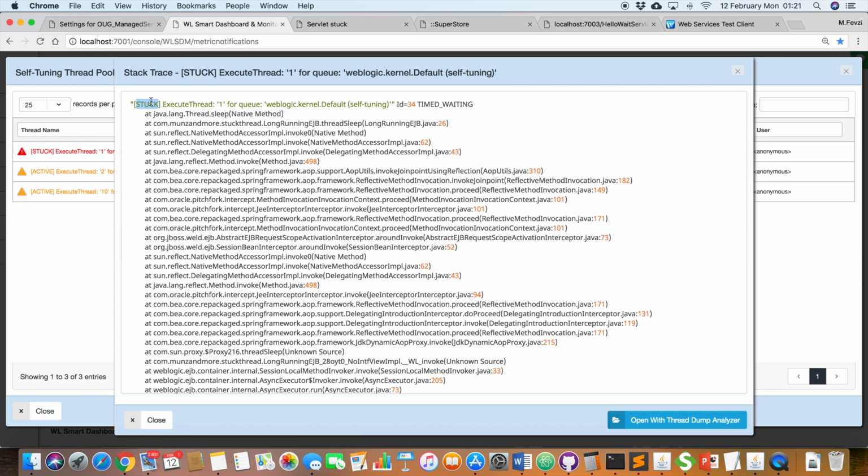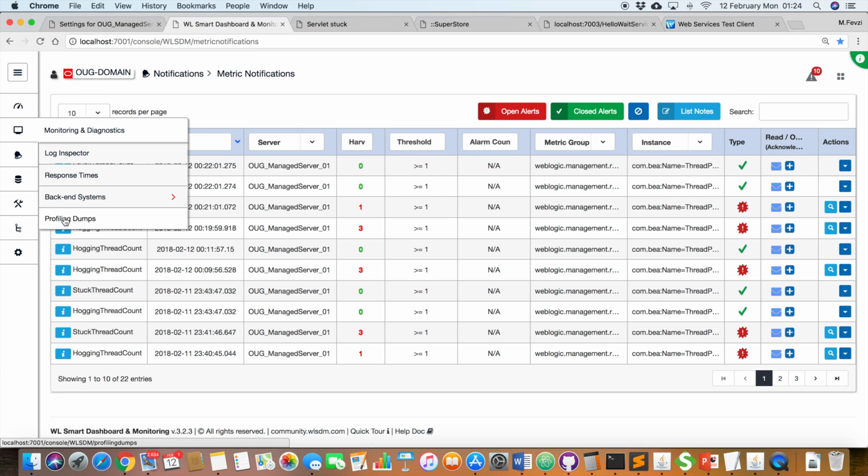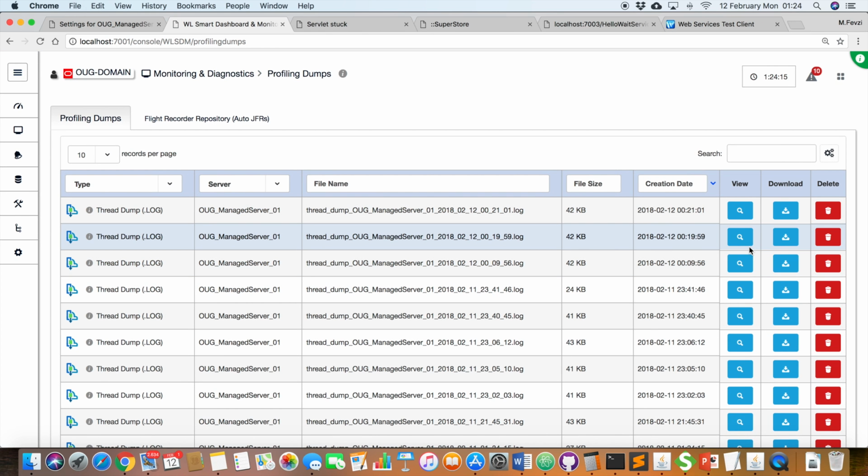So what does a stuck thread mean? You cannot do anything for the stuck threads anymore. You need to prevent your threads from being flagged as stuck by the Oracle WebLogic Server application server. Before that, we need to take some precautions for our web applications or any kind of application deployed to Oracle WebLogic Server. Let's go to the profiling dumps page. Okay, I have my thread dumps here, because when I face a hogger thread and I have my thread dumps, this is very important for analyzing the problems.